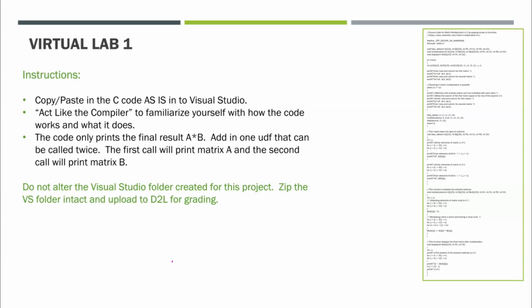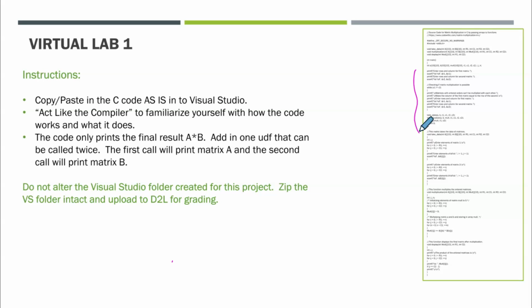If you go back to the master PowerPoint presentation, that's where you're able to click inside of this green box. Once you click inside that green box, then you can copy all and paste it into Visual Studio. You can't do that from the recordings, but you can do that from the master. Okay, so just copy as is.